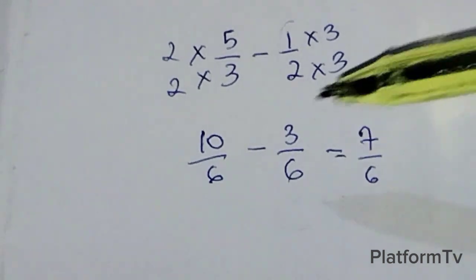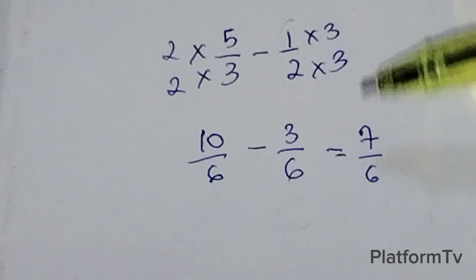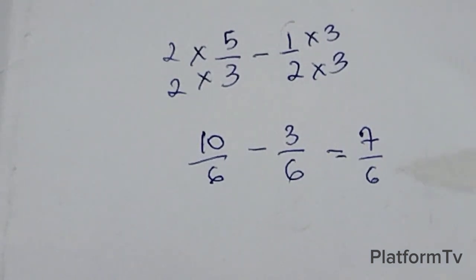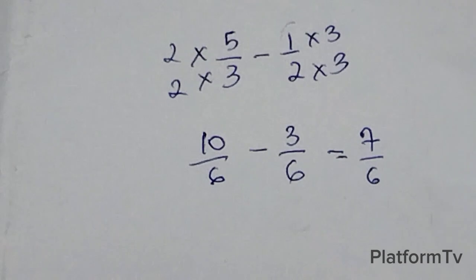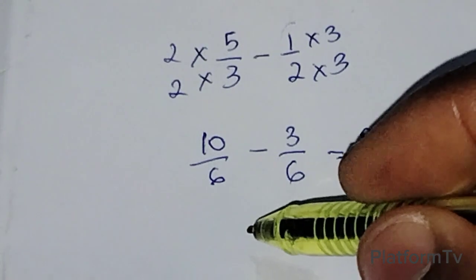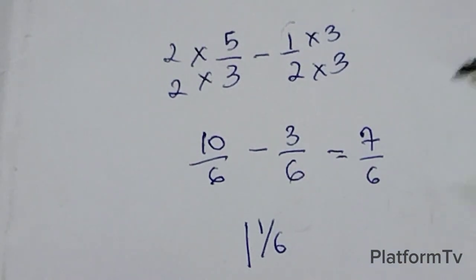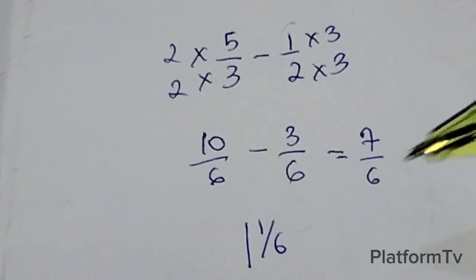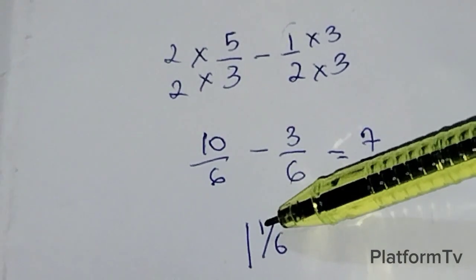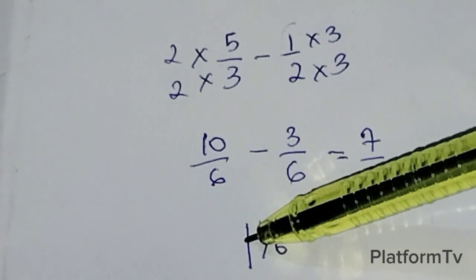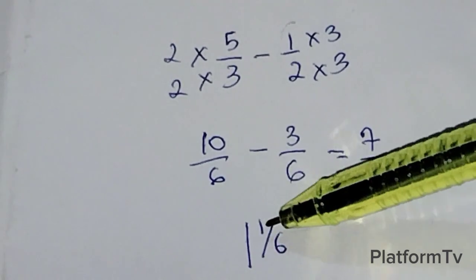Now changing an improper fraction to a mixed number requires division. If you've not watched our division video, the link is also down below. We did long division there, but this is going to be short and brief. So I'll have 1 whole number and 1 over 6. Remember, if you don't understand this, dividing numbers is simply grouping them. So if I strike out 7 and group 6, what will be left is 1. A group of 6 is this one, and then 1 over 6.